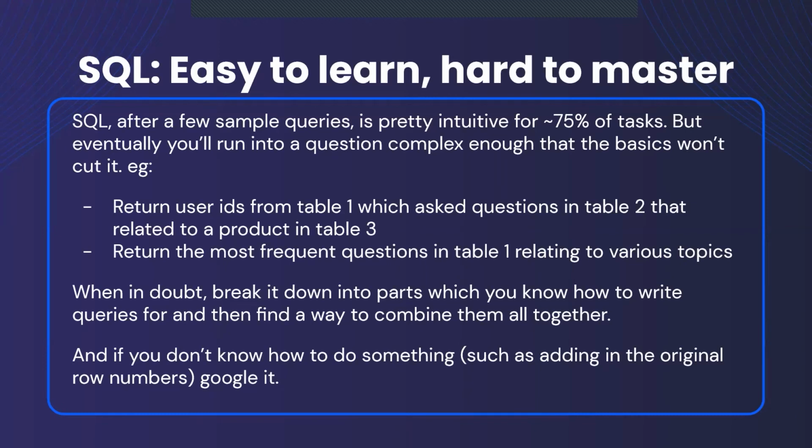But if you're ever curious, you just Google how to do this in SQL, and odds are somebody's asked that question before. And if you're faced with very complicated queries like this, a good way to start is just breaking it down into things you know you can do, and then trying to link those all together. For this first one, you know how to return user IDs from a table. That's pretty easy. From there, you can take those user IDs and find questions that contain that word. Maybe you don't, but you know how to find columns that contain a specific word. But combining them all together can be a little bit challenging.